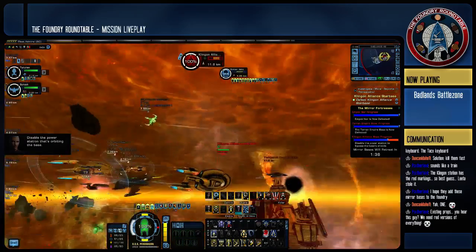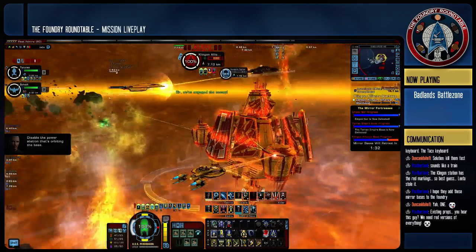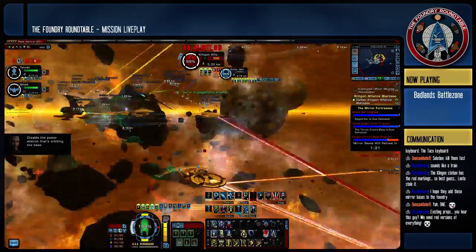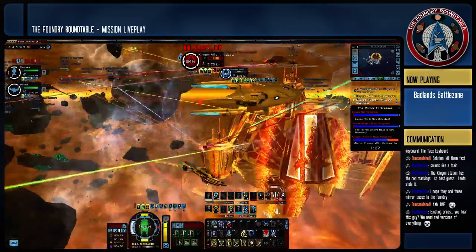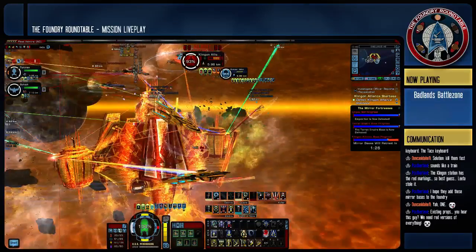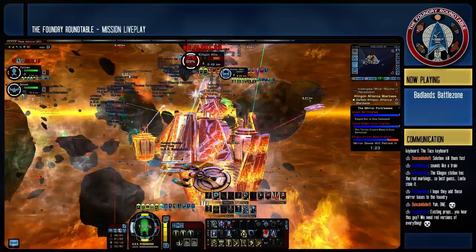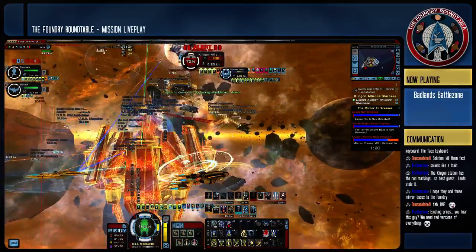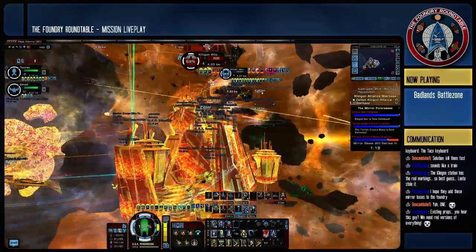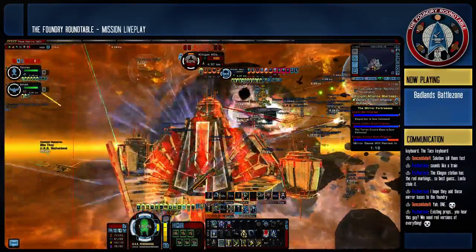Objective done. Disable the power station that's orbiting the base. One more. Ooh, there's a temporal dreadnought up there. Ooh, actually not one more. Starbase is vulnerable. We got more than a minute left. I think we got this.